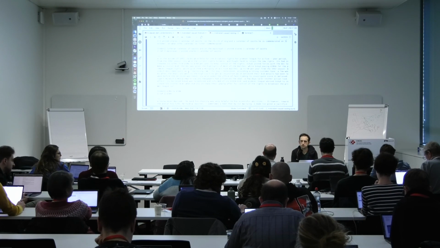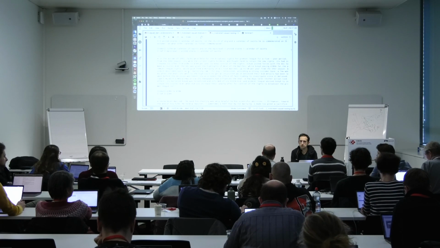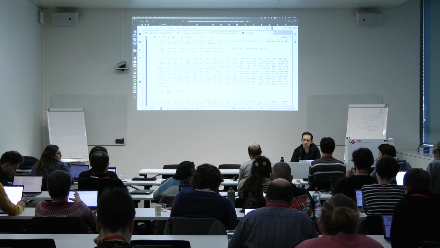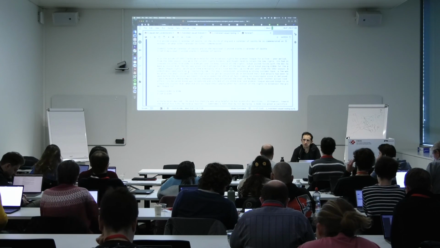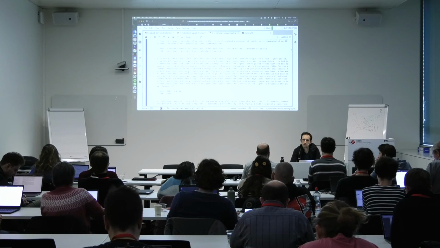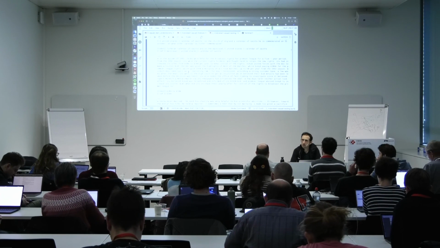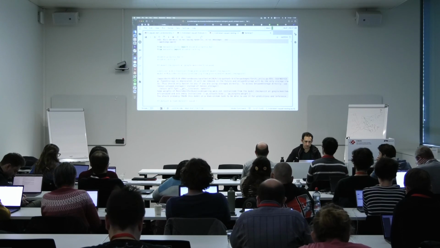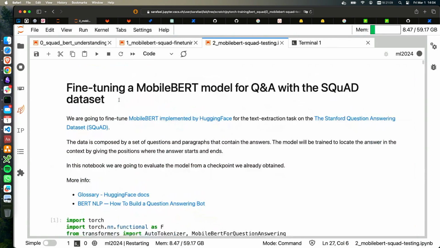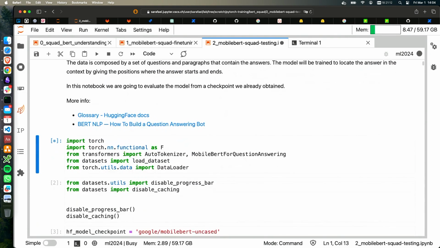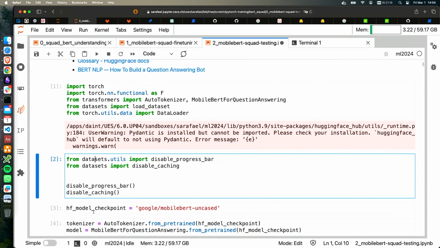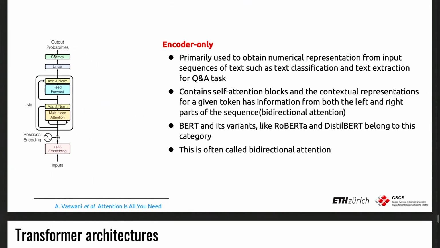Make sure that the start position is before the end position, then I would modify the loss function. No, sorry, I don't understand. The start position of the answer obviously has to be before the end position. Yeah, but we didn't embed that. Actually, if I can show you quickly here, the start is always before the end. No, that is not part of the model. In the model itself, there are no limits. It will give 2 numbers at the end of this. Instead of 1, it has 2.